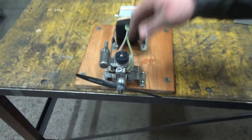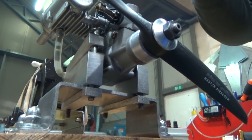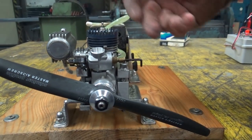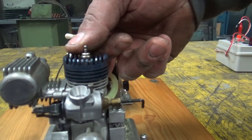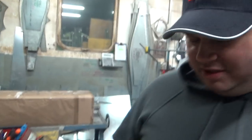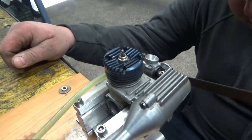I don't think we will have many views, Captain Blush, because nobody will look for this engine - nobody knows it. But in time they will look at it. This is a ringed version - it's got a piston ring. I have read on the internet this was supposed to have very high RPM. Well, we will see that. The guy that sold it to me said he has run it twice on the stand, never on the plane.